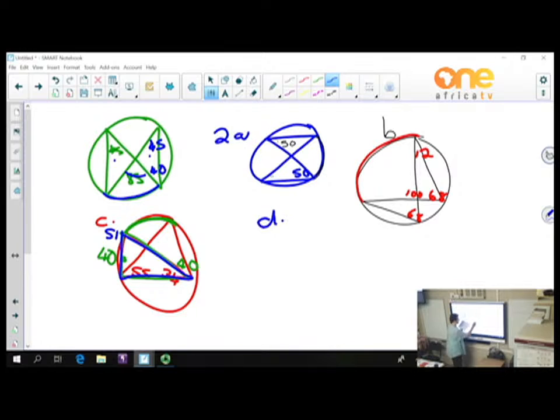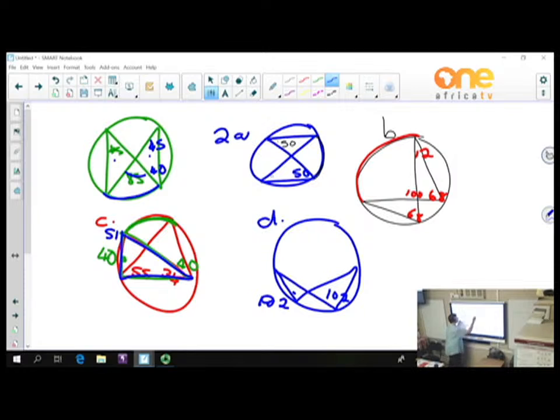And we're looking at number D. There's another circle. Right. This one is 102 degrees, which means this one will also be 102 degrees. Look there, subtended by the same arc every time. And this one is 129 here. This obtuse angle there is 129. So again, you just have to work them out in the triangle.